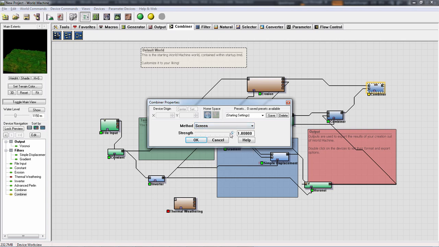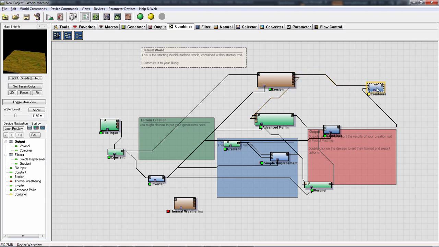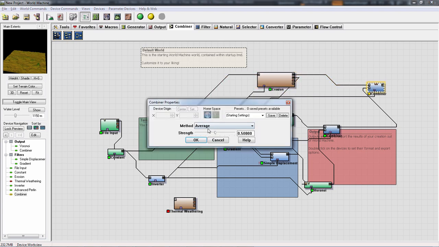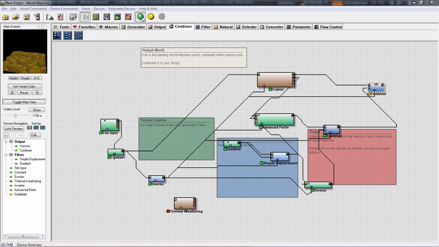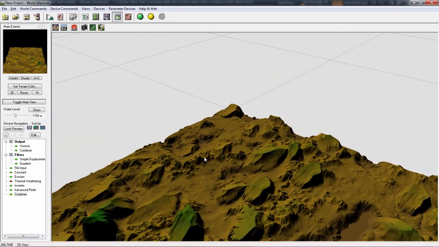Screen. Wait a minute. So that's going on to there. That's going on to there. Run my mask through this again. Okay. Yeah, let's just run the subtraction on it. See how that looks. That might be a little too much, though. Actually pretty cool looking.